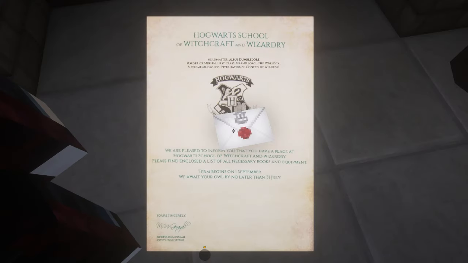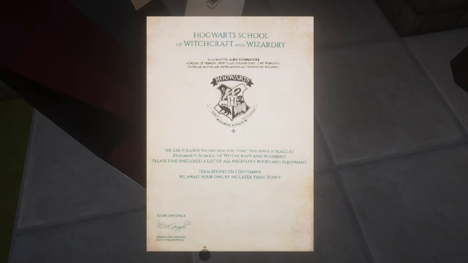We are pleased to inform you that you have a place at Hogwarts School of Witchcraft and Wizardry. Please find enclosed a list of all necessary books and equipment. Term begins on 1 September. We await your owl by no later than 31 July. I don't have an owl!